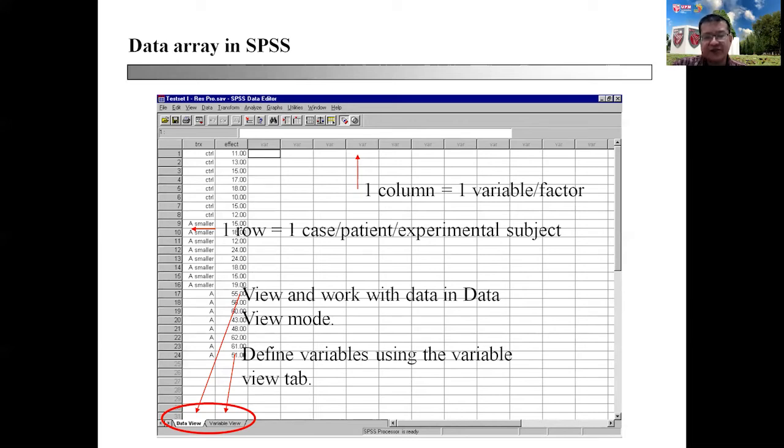The fundamental thing that you need to understand about SPSS is that it comes in two tabs. So you have the data view, which is actually being depicted here, and the variable view. The data view is actually where you key in the variables and their values, and there are restrictions as depicted here. In general, under the data view, we treat each column of the SPSS as representing one variable or one factor, and one row as one case, one patient, or one data entry, or in this case, one experimental subject.